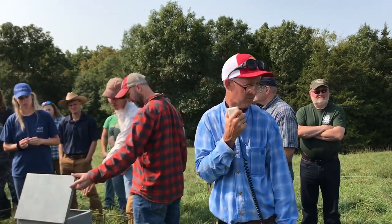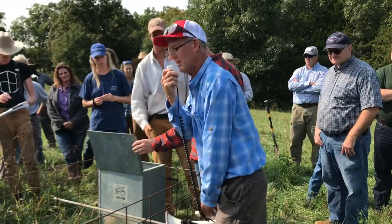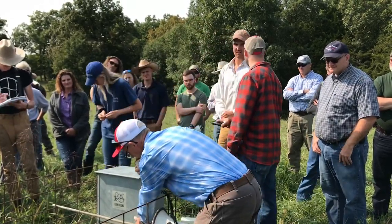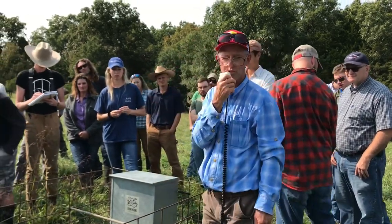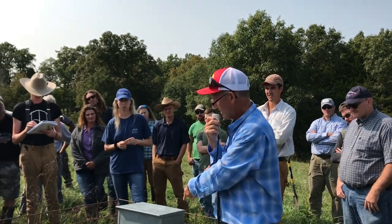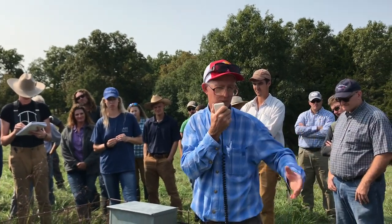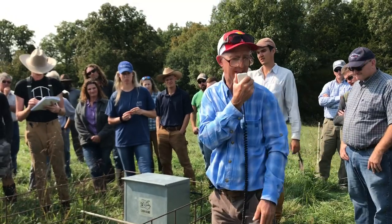Greg, why do you point it to the south? The reason you point it to the south is we don't ever get any dry, hard rains from the south. When the rain hits this, it's going to run down in that feeder and you've ruined your dog feed. So if you get a hard driving rain out of the south, which we don't get, if you face that west, I promise you, you'd have water in the bottom of that feeder. It's ruined. If your dog feed gets soft and mushy, clean it out. Don't make him eat that.